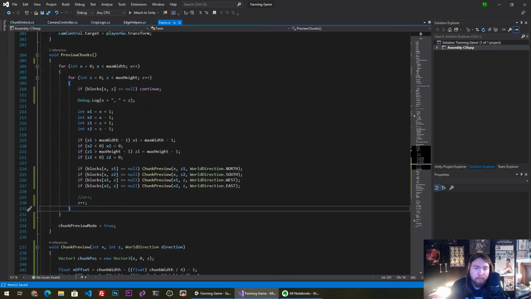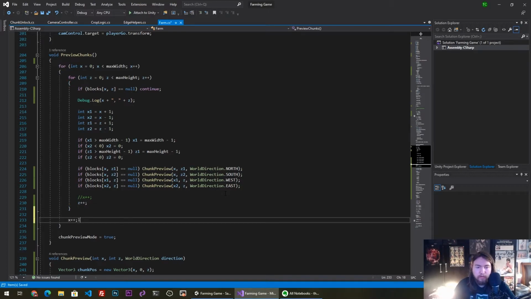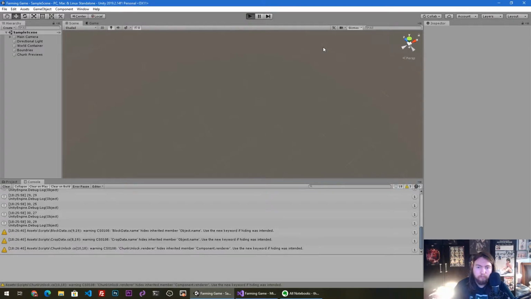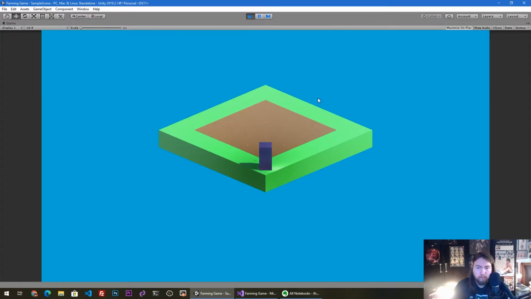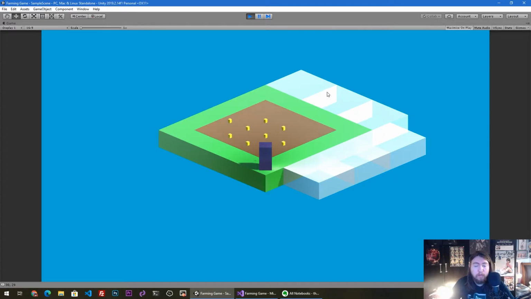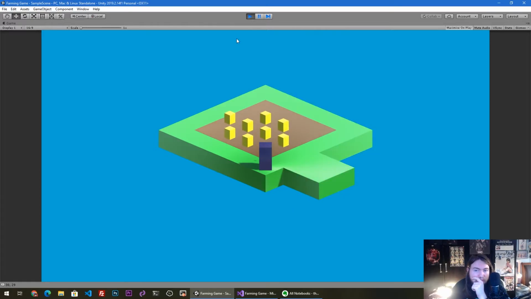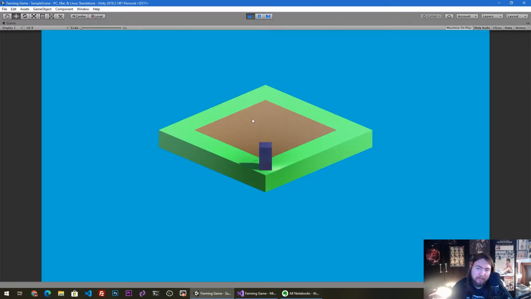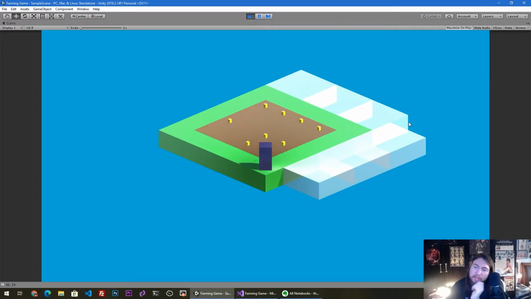Because this is looping through everything there. And then we do X++ there maybe. Okay, that kind of works. I mean, it doesn't in terms of we've lost these two up here, but that's positioned correctly. This isn't for some weird reason.